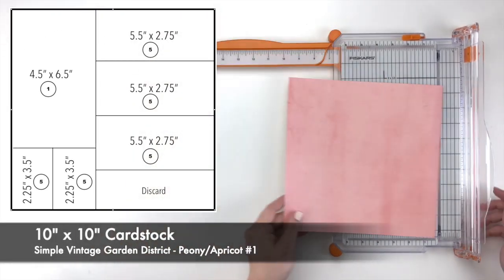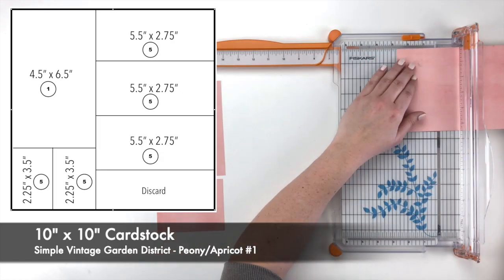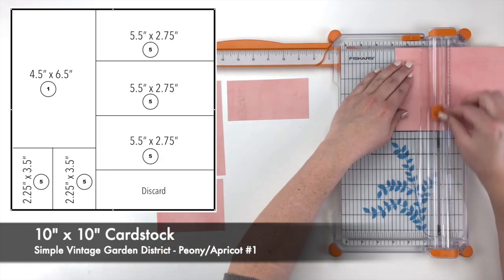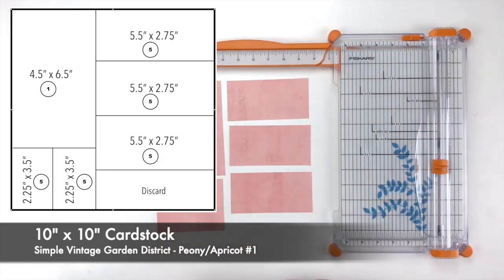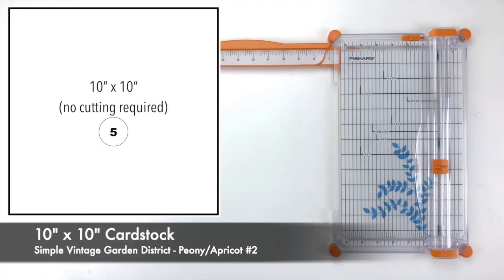Okay, so for this next paper, cutting out my 10 by 10 inch cardstock, for layout number 5, instead of cutting 2 pieces at 2.25 by 3.5, I just decided to leave that piece solid to do a 3 by 4 inch photo area instead.